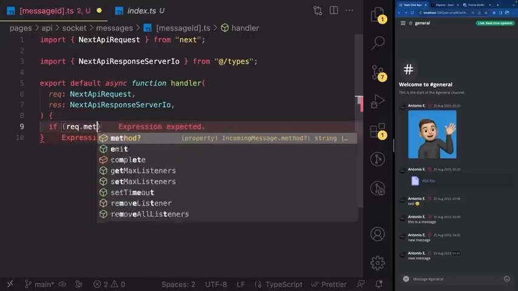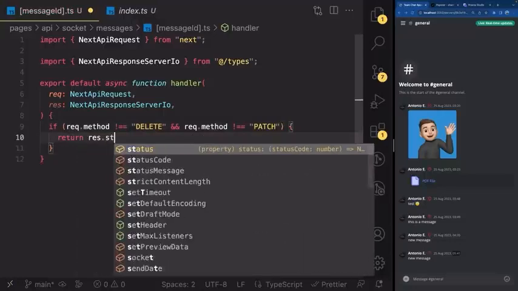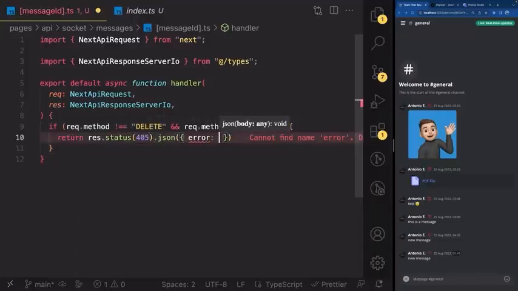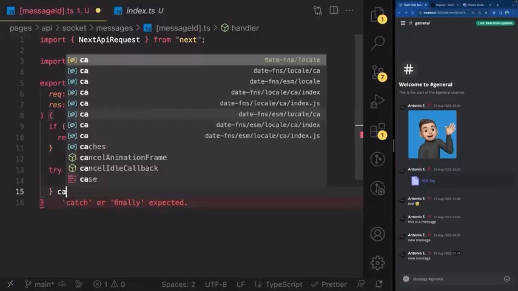So if request.method is not DELETE, and if request.method is not equal to PATCH, in that case, return response.status 405.json with an error of Method not allowed, like that. Great. Now let's open a try and catch block.